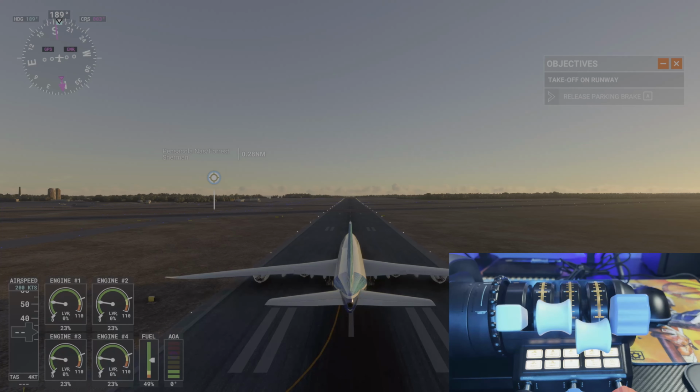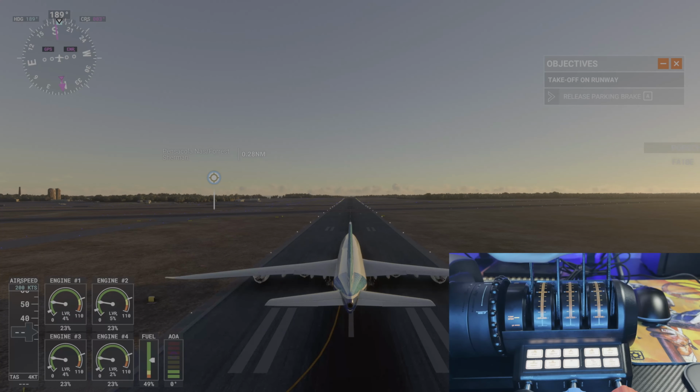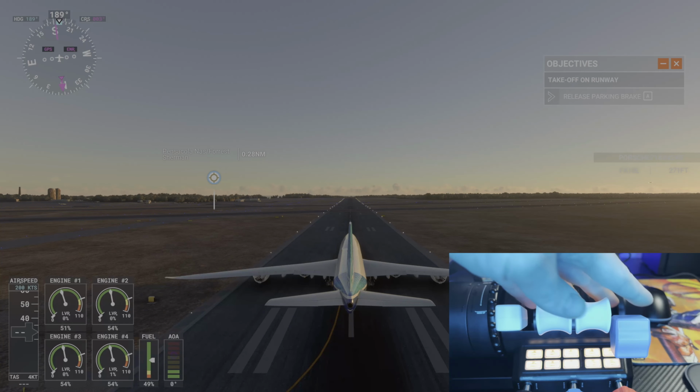Also, a quick note, if y'all haven't noticed, reverse thrust after the update is broken right now. Reverse thrust right now only works when you're at 100% power and you press it, and as soon as you let go, it's gone.